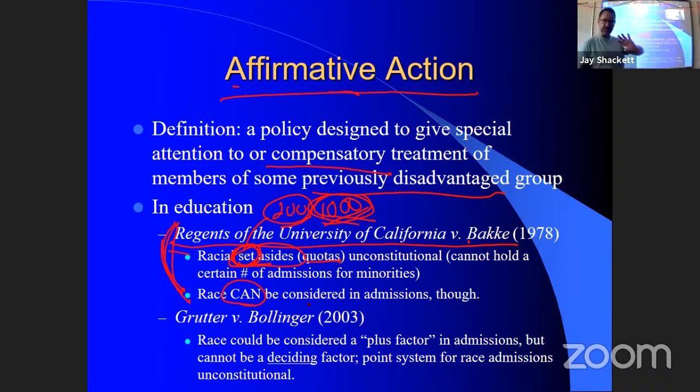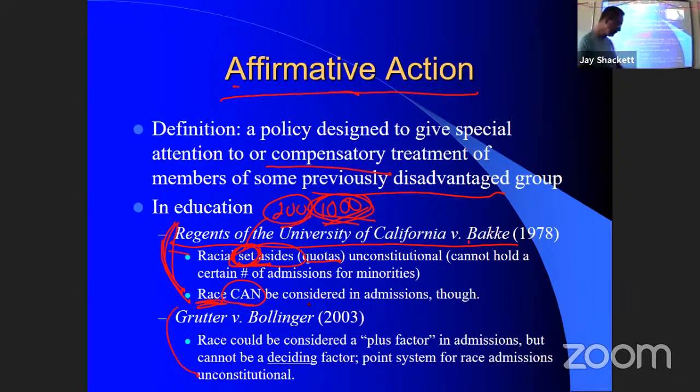And so what the Supreme Court ruled is, listen, blacks, minority groups, have been historically barred from access to this institution. So states, you are free to consider race in the admissions process to sort of make up for the fact that you have discriminated against them historically, but you just can't do it in this way. So it is not constitutional. It is considered a violation of the Equal Protection Clause for a university to say, we're setting aside 20% of our admissions this year for ethnic minorities. That's not constitutional, but it is okay for you to say, well, we're going to somehow grant a little extra credit for minority groups in the selection process.